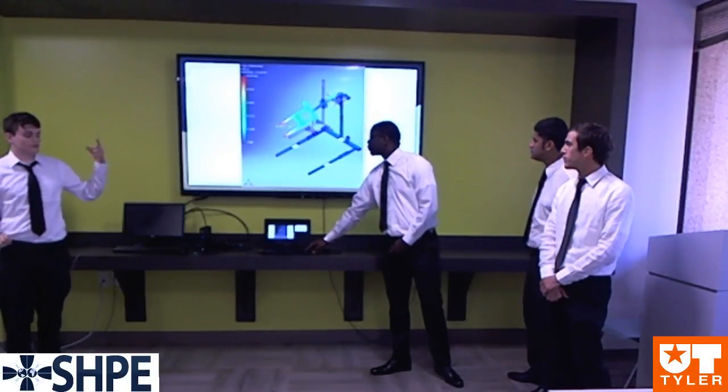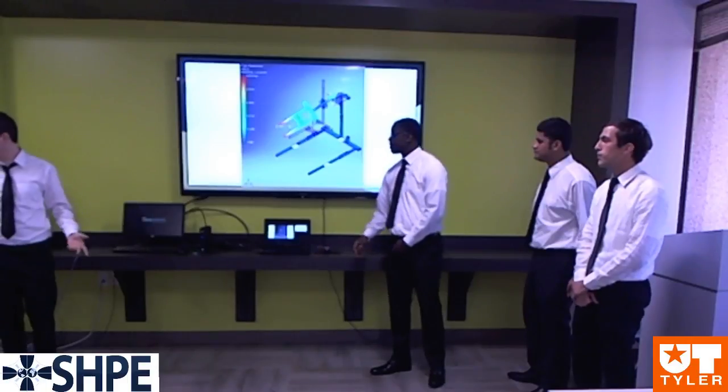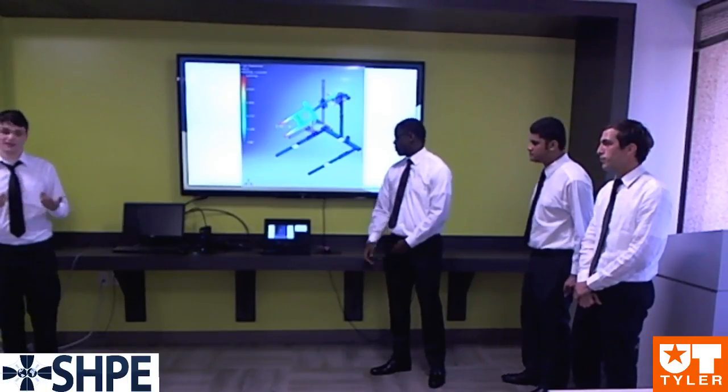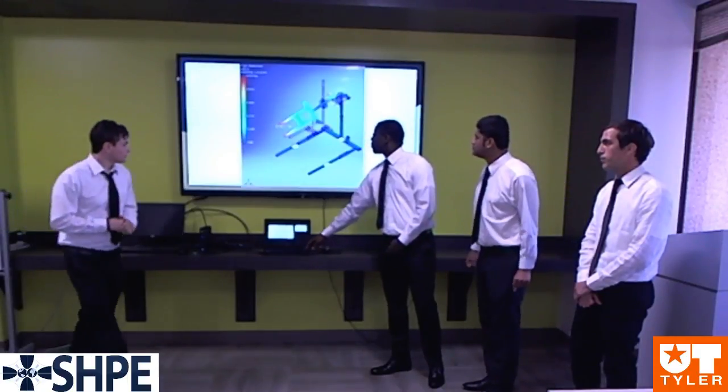This one is the deformation, which occurs maximum at the end of the forks of our lift, as kind of expected, but this deformation is less than an inch.